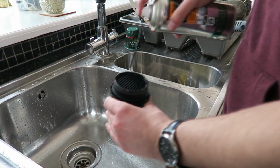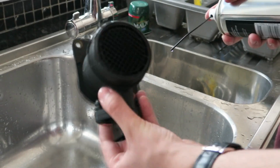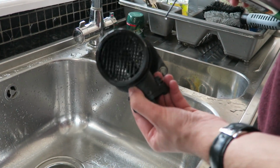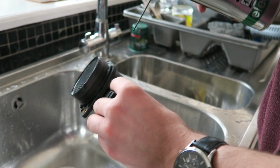It smells like alcohol. I can smell it now. It looks spotless. Fuck my life. I was kind of hoping this would be dirty. It stinks. If you have a shitty air intake, like an aftermarket one, a lot of dirt can get in there. So this will help you out a lot.